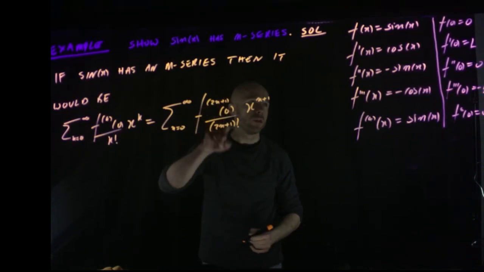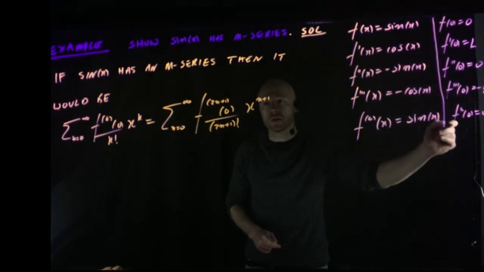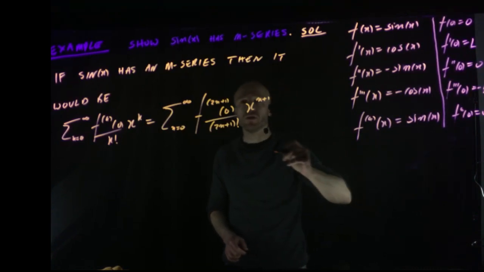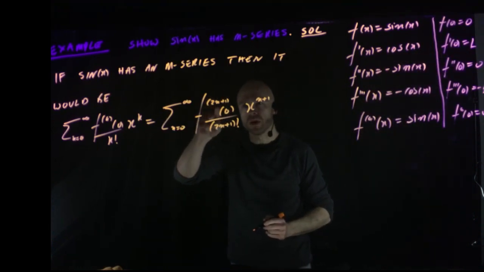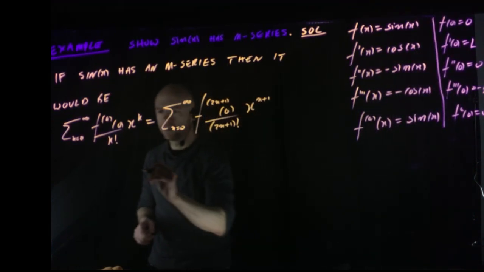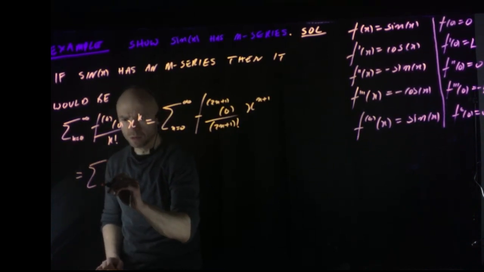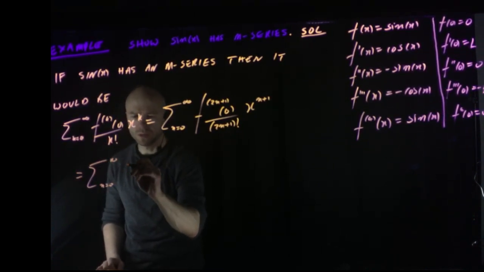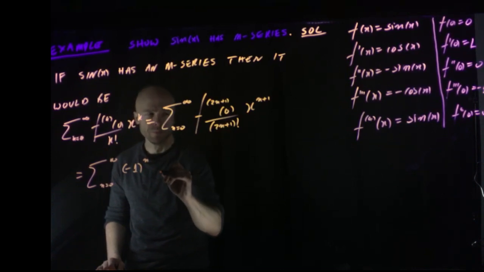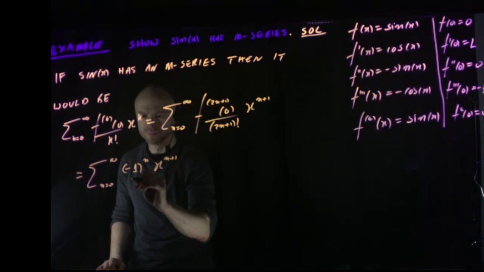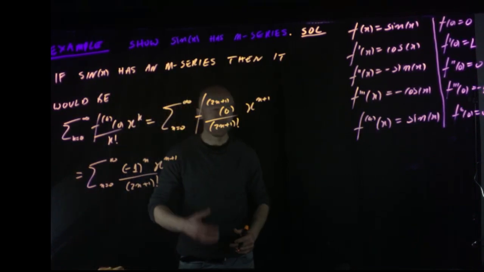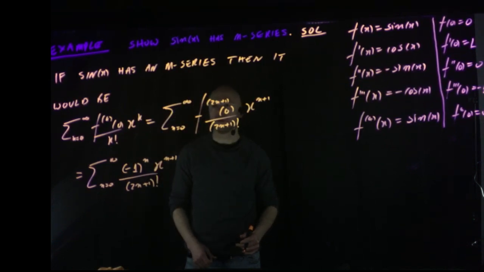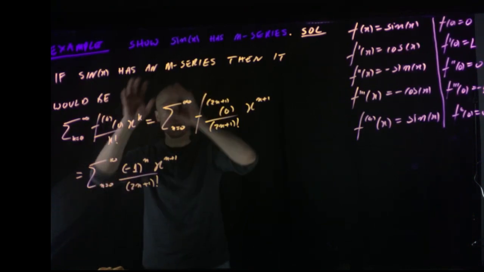And then, now that we know we just have the odd numbers, we've got to pick up the alternating structure, right? So when n is equal to 0, we get the first derivative, which gives us 1. When n equals 1, we get the third derivative, which gives us minus 1, right? So now we know that this is the sum from n equals 0 to infinity of minus 1 to the n, x to the 2n plus 1, over 2n plus 1 factorial. So again, if sine actually had a Maclaurin series, that would have to be the Maclaurin series. But we don't yet know that this thing is equal to sine.